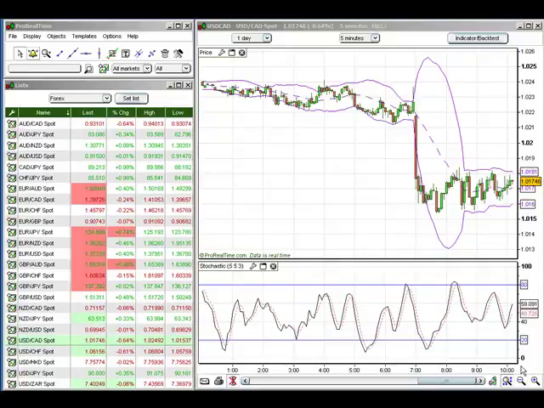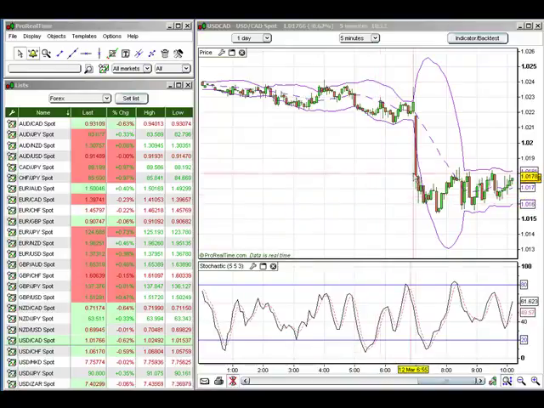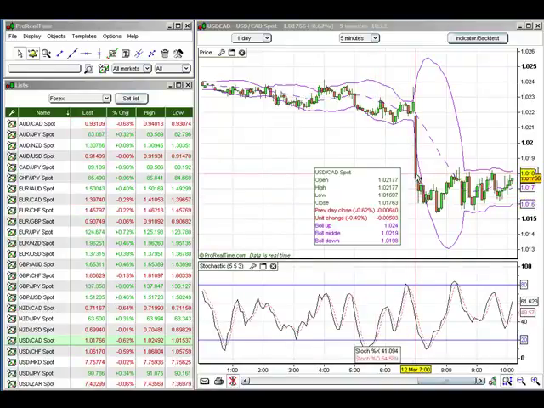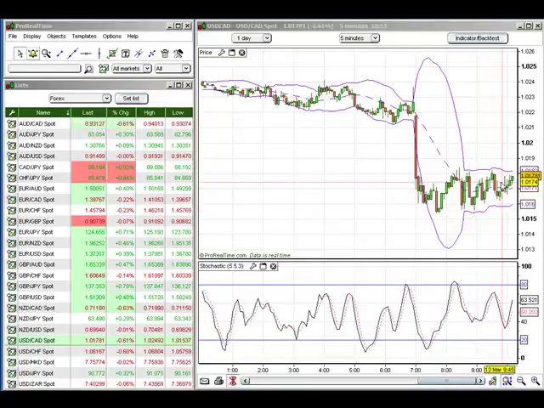First thing we want to look at is the dollar CAD, that's dollar loonie versus Canadian dollar. As you see right here, that unemployment report came out at 7 a.m. and boom, it just shows Canadian dollar strength right there. Looks like we're trading in a little bit of a range around 101.7.